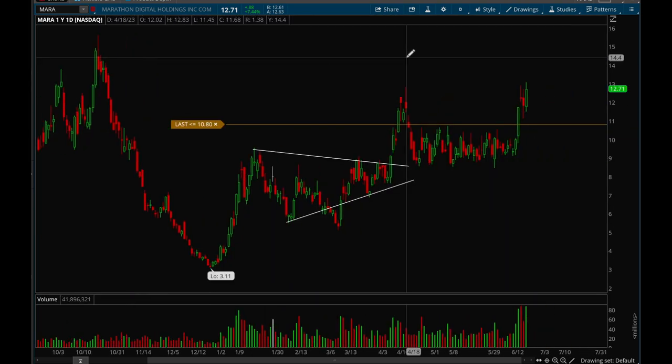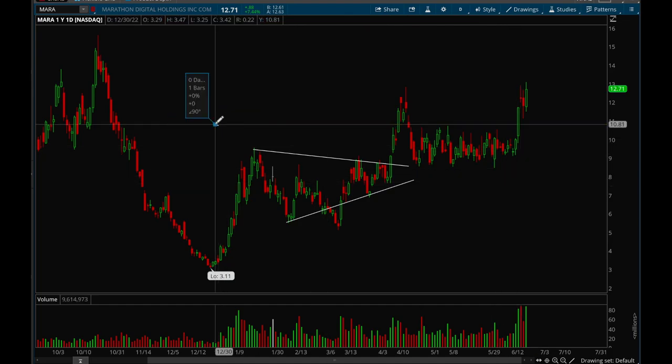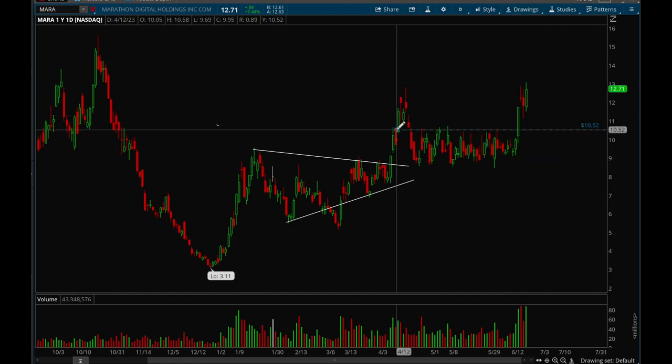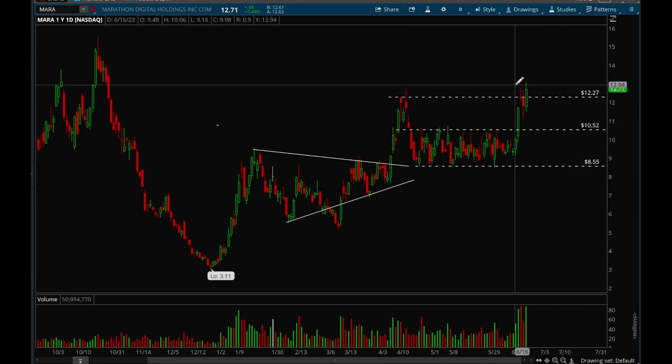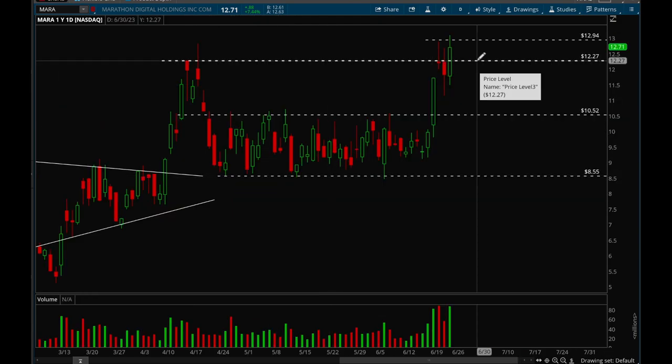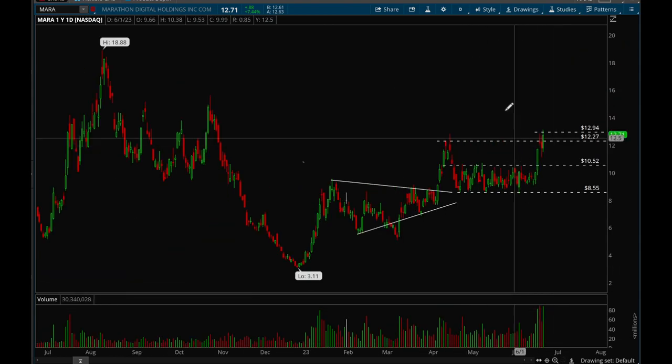And one more — Bitcoin has been acting really really well recently, especially this past week with a nice breakout and really nice volume. It broke that 10.5 level that it had been trying to break for a really long time after going sideways. Now we're back at the previous resistance level at 12 and then another resistance level at 13. If we can take that out there's a good chance we continue grinding a lot higher. Bitcoin is looking really good and I think we can make a much bigger move here — definitely keep Bitcoin names on your watch list. That's pretty much it for this week, thank you guys for tuning in.